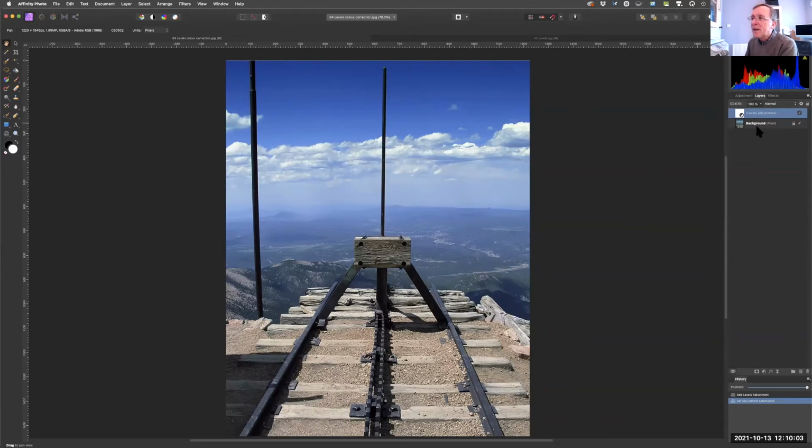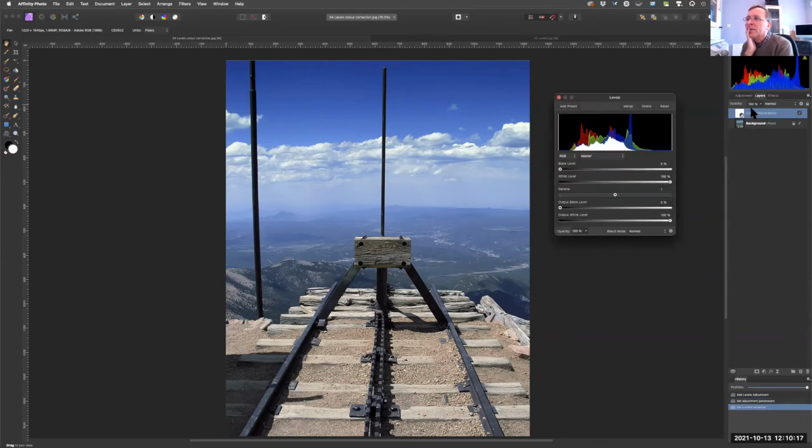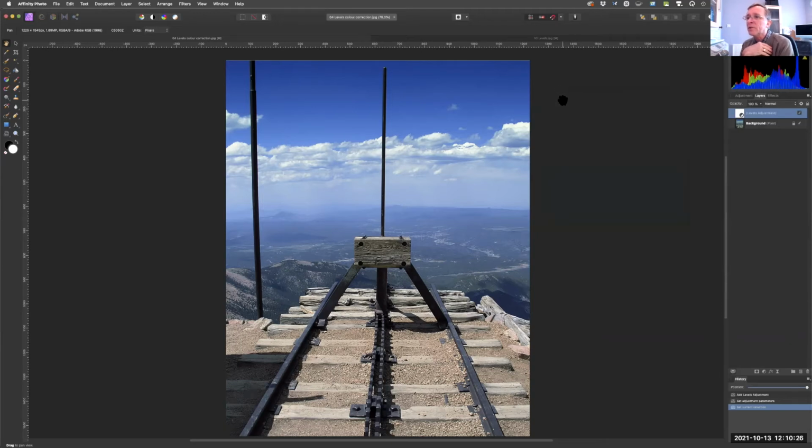So when I save this, that layer is also recorded. So if, for example, I came back to this tomorrow and I thought, do you know what, there's too much blue in that, all I've got to do is double click on the levels adjustment layer, and this box opens, and I can just pick up where I left off, which is absolutely sensational, and not something that you can do with JPEGs, because you can't save layers in JPEGs. Let's move on.